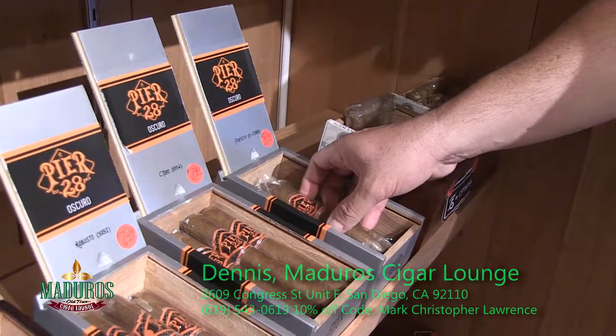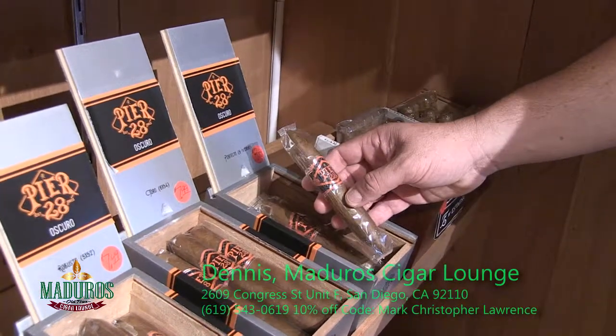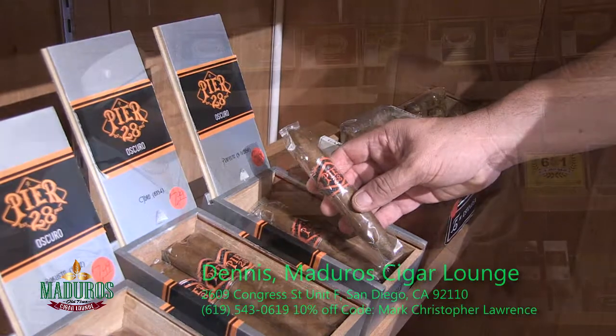I've seen you in here with a cup of coffee and a cigar — so what does that do? They pair well together. Cigars and coffee — I think it's one of the best pairs in the world. Better than like a port or something like that? A port could change the flavor of a cigar a little bit. It's very natural with a cup of coffee. I need some right now.